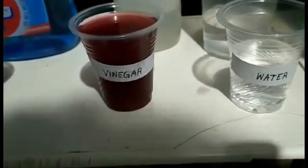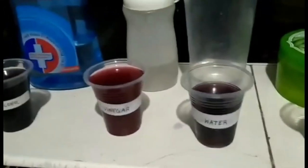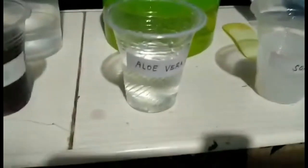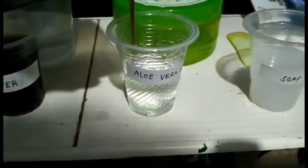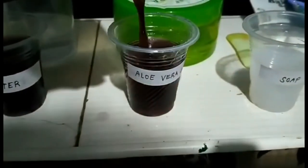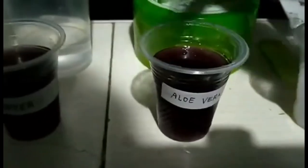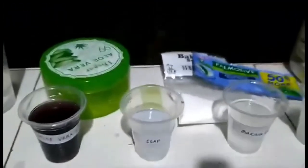Fourthly, I mixed the extract into the water. The color of the water was the same as the color of the extract. Next product is the aloe vera gel. When I put the extract into the solution, I firstly did not see any changes. But eventually, the color of the solution became dark lavender, just like in the alcohol. Therefore, it is a base.